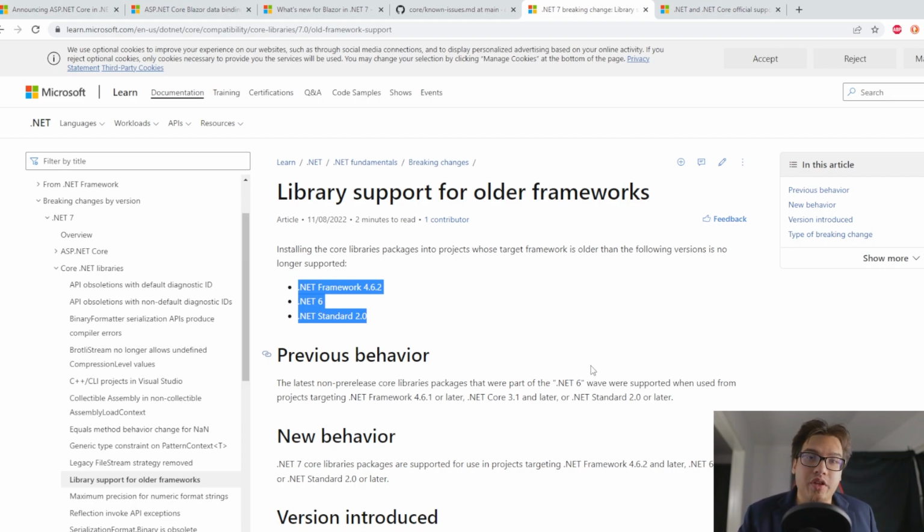So that is one thing to keep in mind if you want to move into .NET 7 to use these new features. Are you going to be breaking your libraries to do so? And you have to make sure that you don't. Obviously, you want your thing to work at the end of the day.